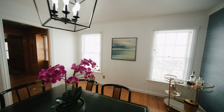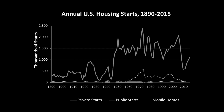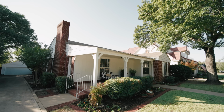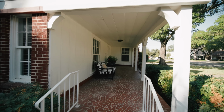Clearly the house was built in the 1940s. The 1940s are dealing with a fairly rough period of time in America, right? We are into World War II, what, in '41 or '42, and so we just came out of the Great Depression. It isn't a time where people are spending a lot of money on houses. Now, this is a fairly simple house built in that period, a 2-bedroom, 1-bath kind of house, but there's a bunch of really great details in this house. Let's just start walking around, check this house out, show you some of the things I'm seeing and liking.